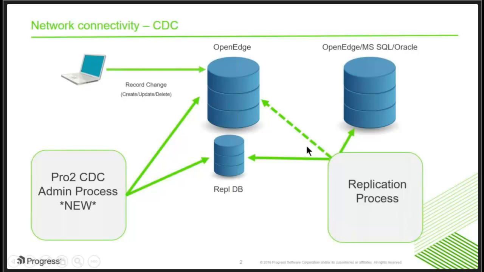One other little enhancement to the process here is you will notice that I've dotted the line of replication connecting back to the source database. So optionally, as Pro2 CDC admin copies CDC to the REPL queue, we can ask this process to bring a copy of source with it, which will basically eliminate a whole connection of replication to the source database. So again, hopefully the idea here is that there are many configuration options for the way this new process works. Pro2 will consume standard CDC, and then based on how you configure this process, we can either eliminate connections or really just consume replication as you have it configured today if you happen to be a pre-V5 customer.